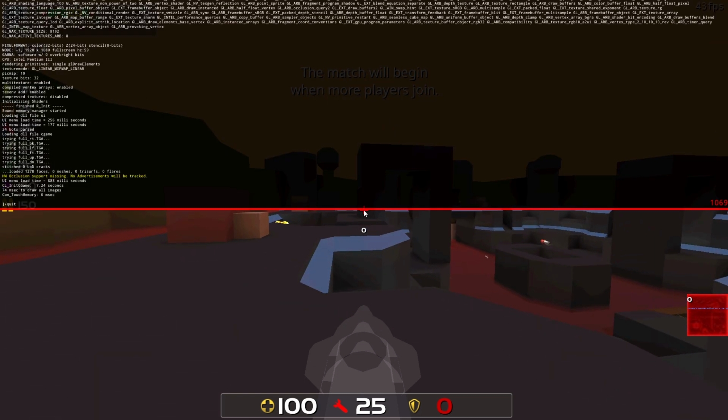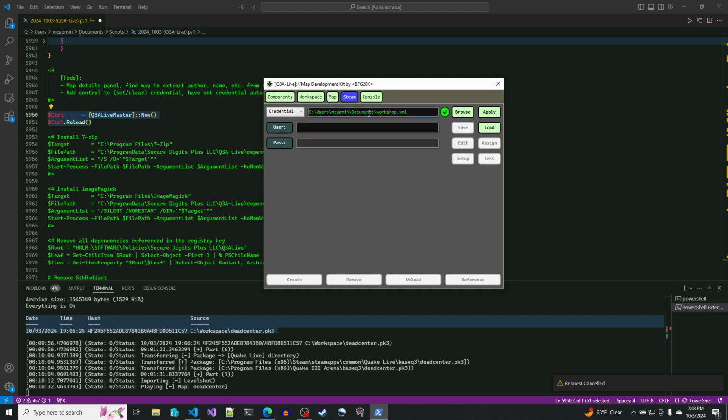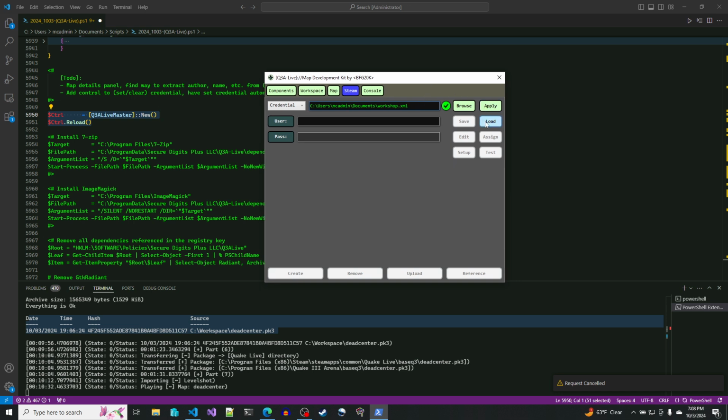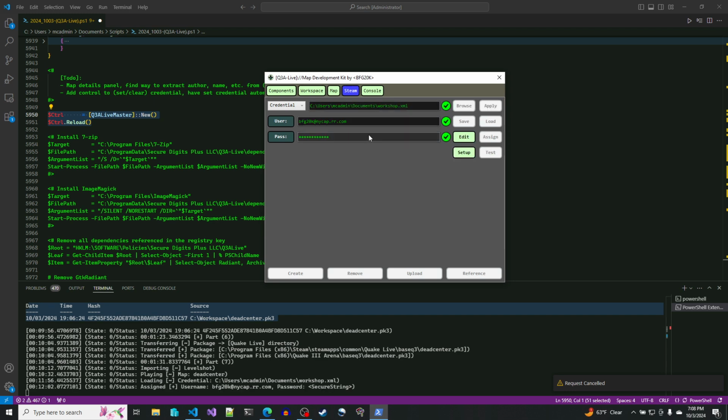So anyway, it's testing okay, so now I can publish it, and then it'll open up the Steam tab, and in the registry key it has a path to a credential file, so I can change that with the apply button, and I can browse and change it that way too, but I want to load it, so I'm going to load that, and then it loads it, it validates the information as it's in. Then I can click assign. It's going to assign it and then use it.